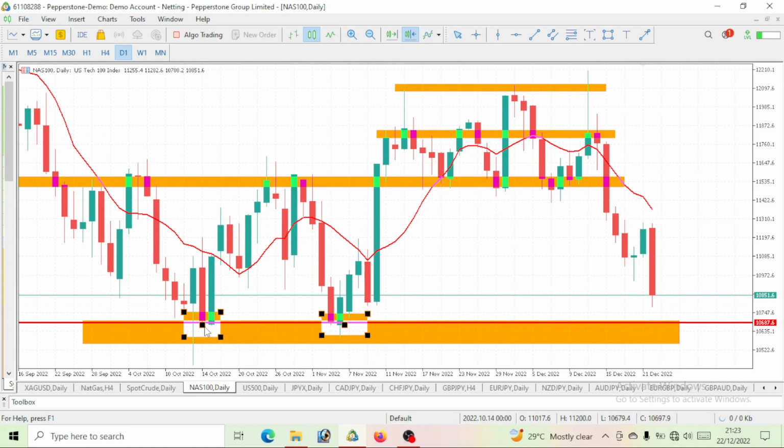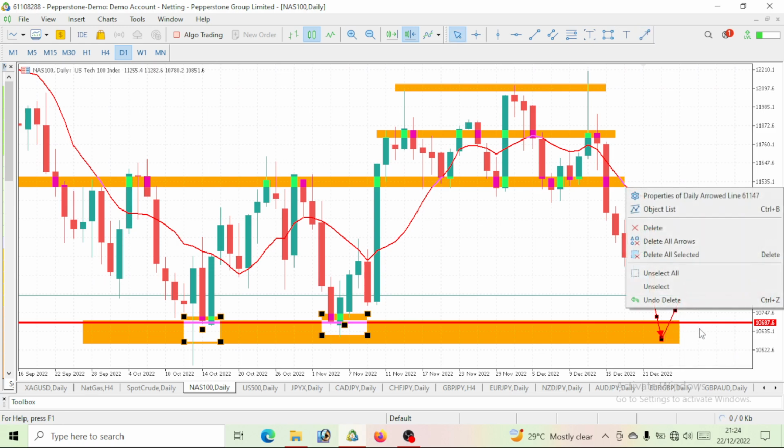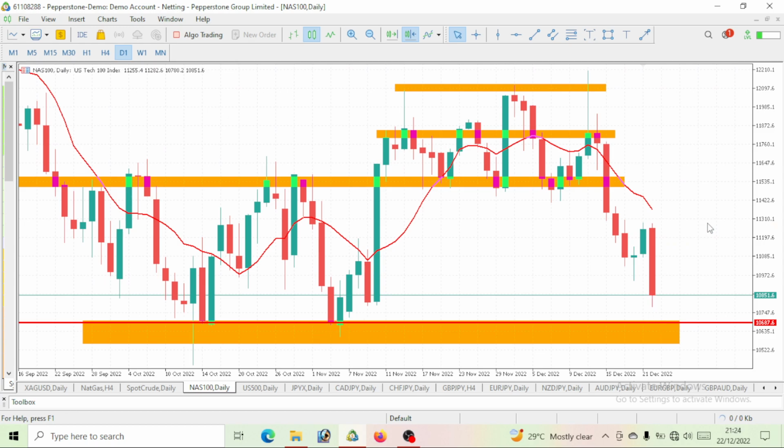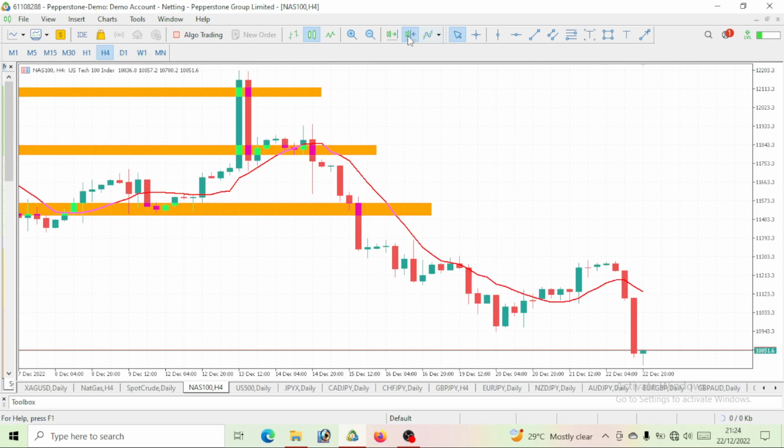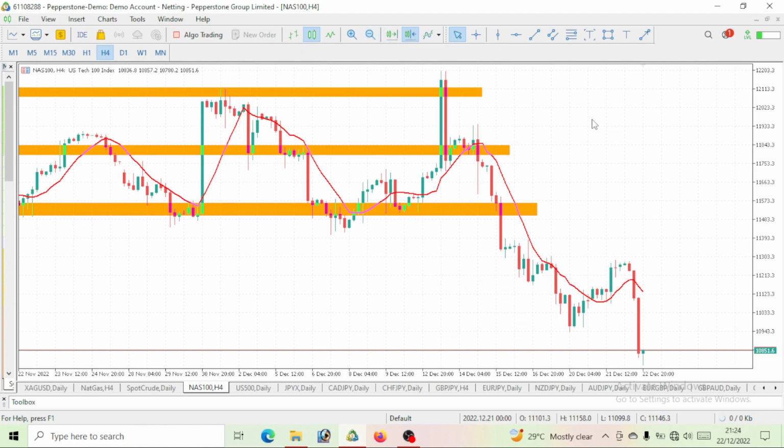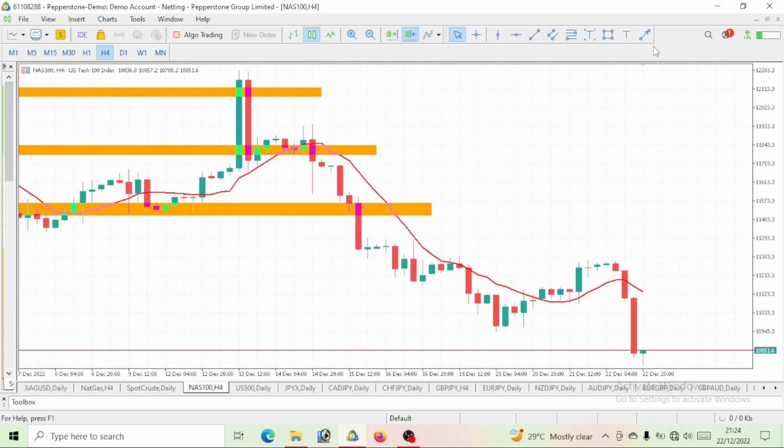So we can see that price has reacted to a level in 10,600 plus, right? So we would want to see this Nasdaq 100 drop to that same level, and if possibly it breaks below it, and give us that reaction whereby a pullback will be made, which will be bullish. Above all, on Nasdaq 100, we will still expect a bearish move. Now let's see what this 4-hour time frame is saying. Simple, we are still following the trend on the 4-hour time frame.